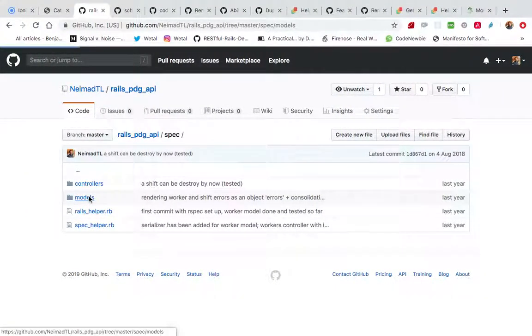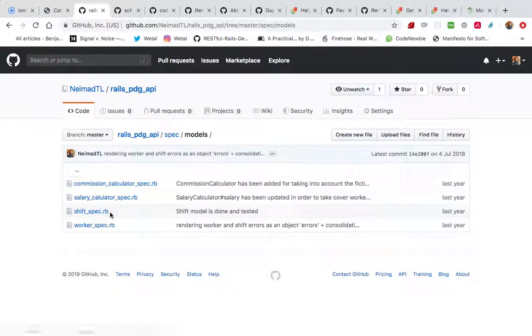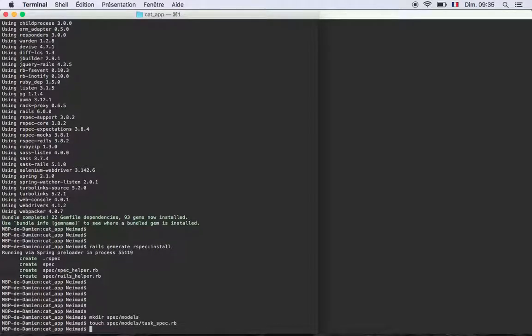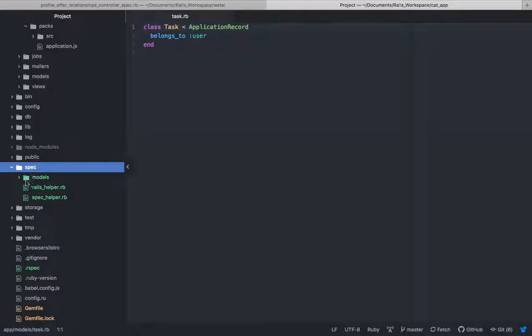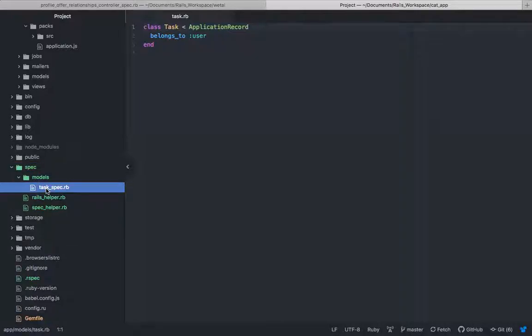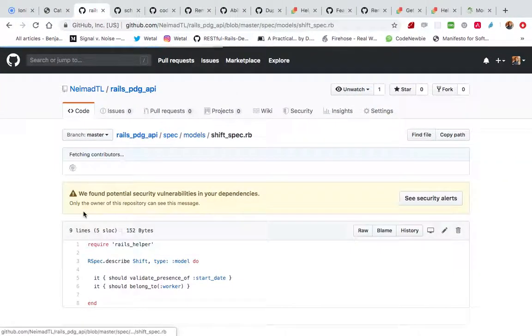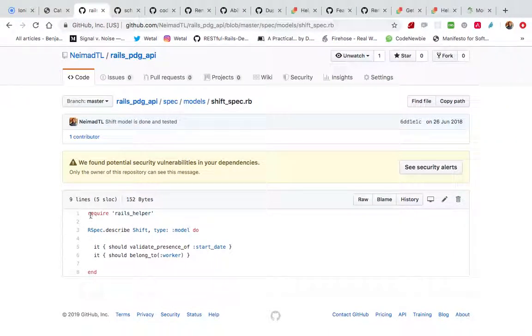I think that will be all right. If you get into that file, okay, there is nothing. So if you look at that, for example, you can pretty much do the same.